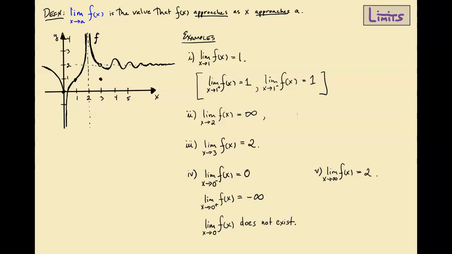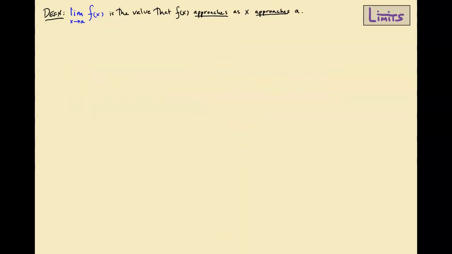And now I want to move on and talk about limits in an algebraic way, where instead of giving you a function's graph, I give you a function's formula, and we ask for a limit. So let's do that. Now, let's look at some more examples. What's the limit of this function, 2x squared plus 3, as x approaches 4?